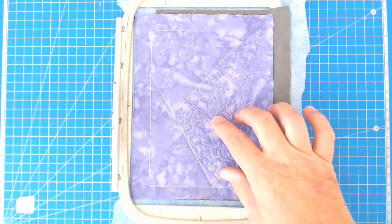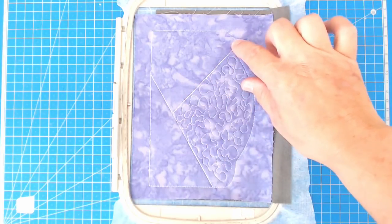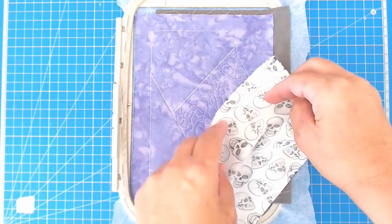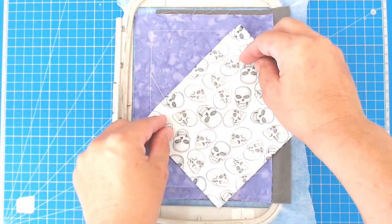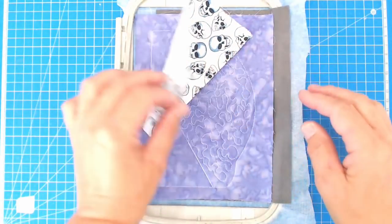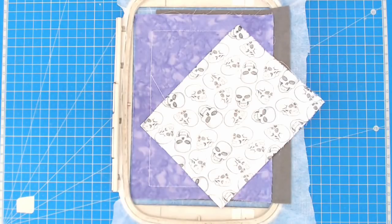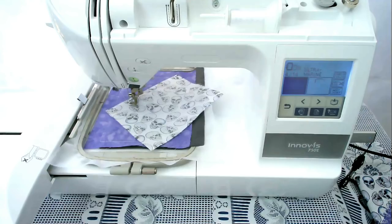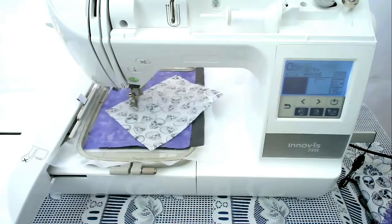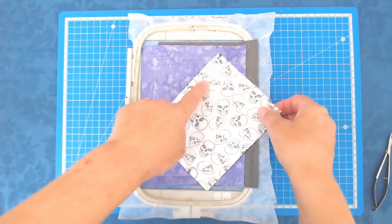Okay, with the stippling finished, it's time to add my first fabric on top of this guideline here. So what I'm going to do is, with my fabric face down, I'm going to just overlap that guideline a little bit, like so, so that once it's stitched down, that will flip back like so. So now I'm going to pop it in my machine to stitch it down. Okay, so it's stitched it down.